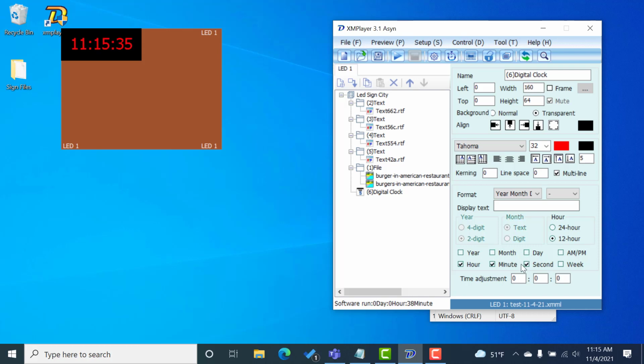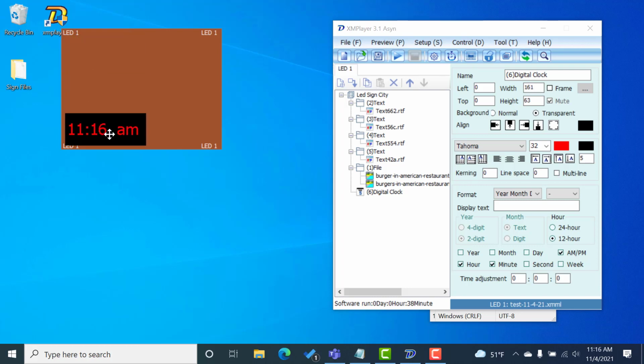I just want time. And then maybe I don't need seconds. I can uncheck that, but maybe I want to show that AM, PM. So I can check that, and then right here it's set to multi-line. So if I made this window bigger, then you can see it does have that AM, PM. It's on a multi-line, but I actually want that to be in one line. So we'll go ahead and check that, and then you can see the time and everything right there. And then we can resize this and position it where we want to.